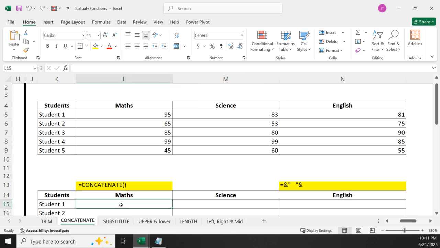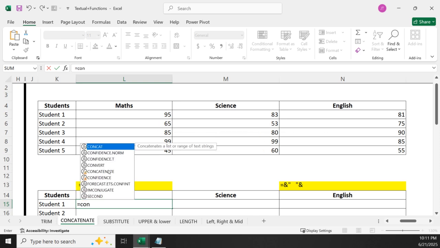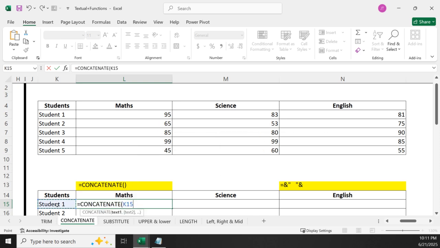For instance, equals concatenate, student 1, has scored. Please, I'm going to ask you to attempt it for me, so look at what I'm doing. What did student 1 score? 95. He scored 95.